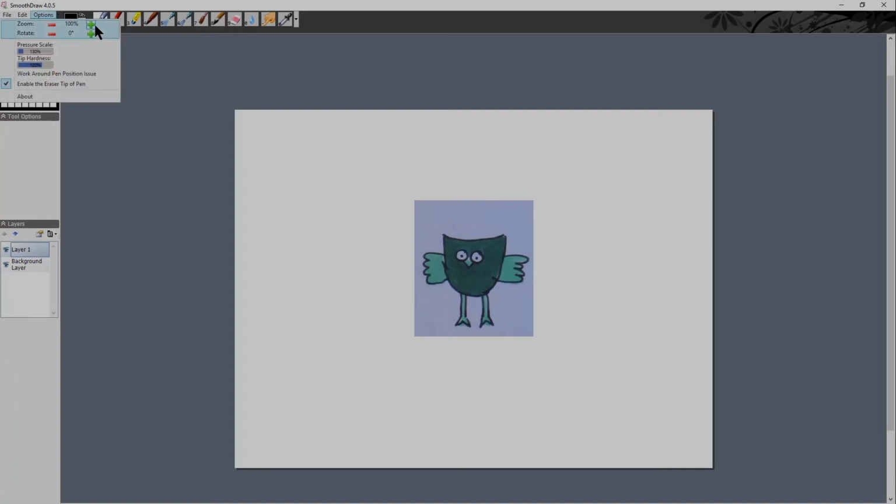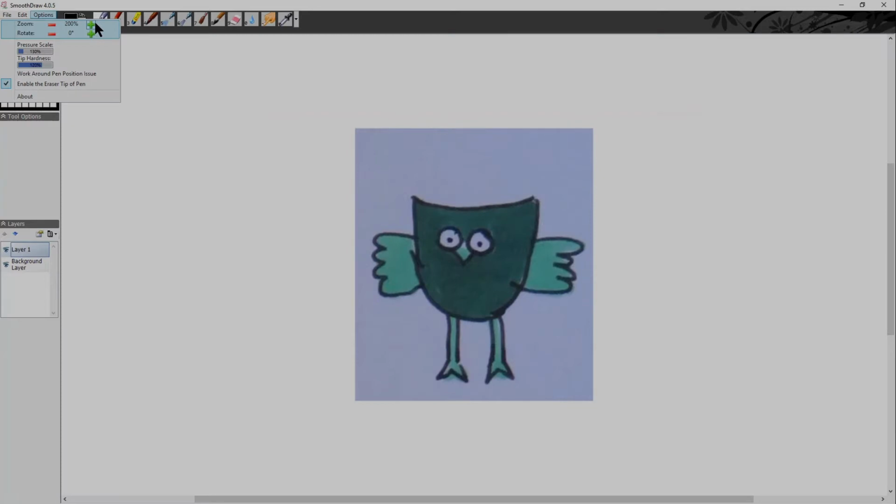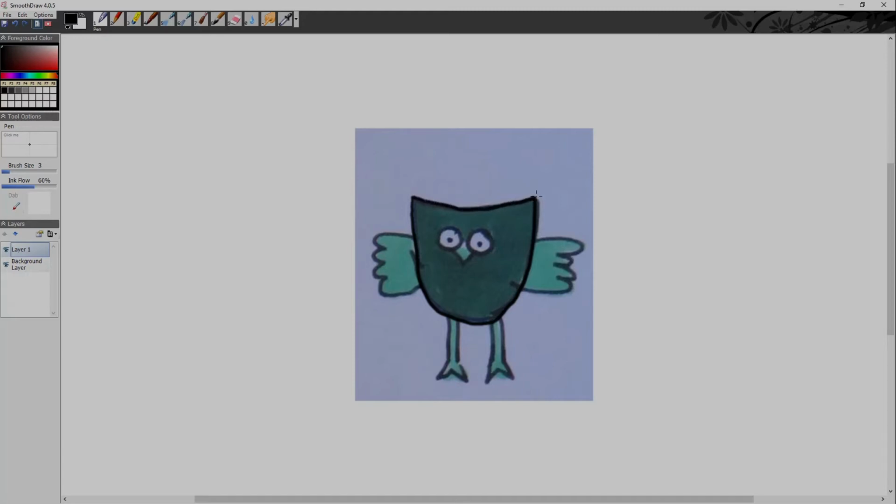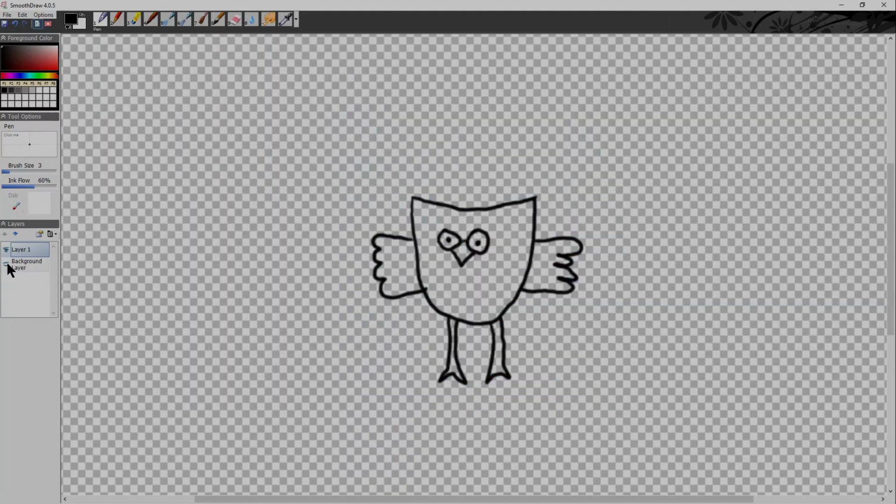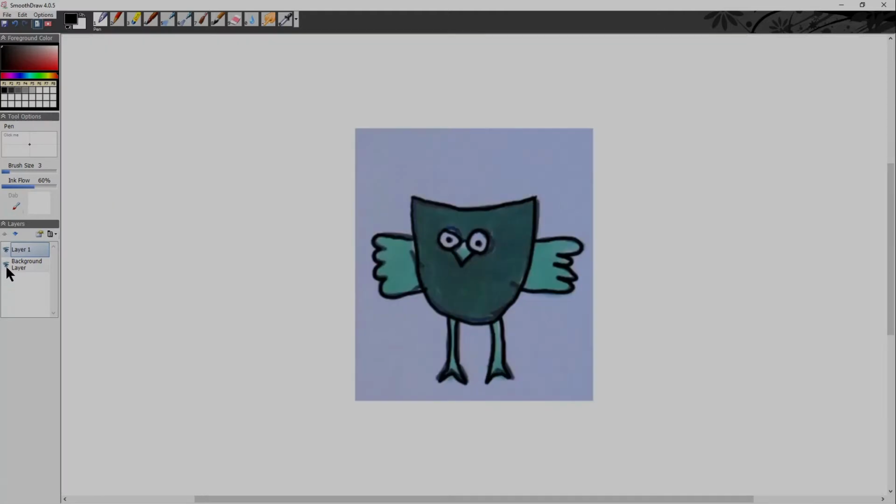This is not working. There. And now what I want to do is recreate Sarah's drawing over the top of it on this new layer. I don't need to be too precise, just want to get a sort of feel of Sarah's drawing. And I can hide the background layer just to check that my drawing is okay. It does more or less the same as Sarah's.